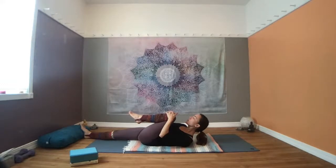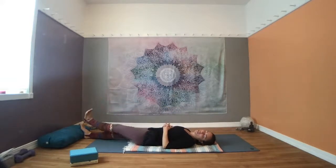A deep breath in. Let it out. Inhale, lift your head. Drawing your chin in towards your knee. Keep breathing. Exhale, gently release your head back down to the mat. Take a nice deep breath in. Exhale, lay your right leg long, pushing out with the heel first.